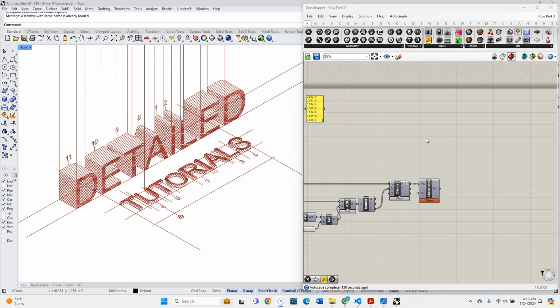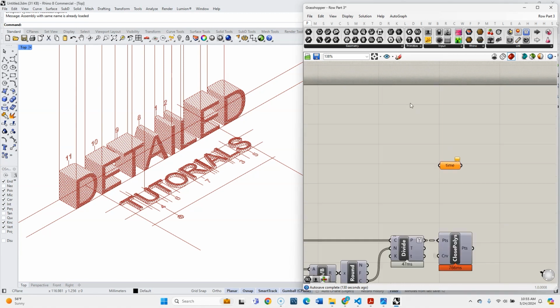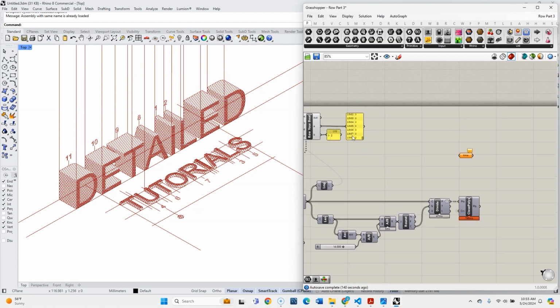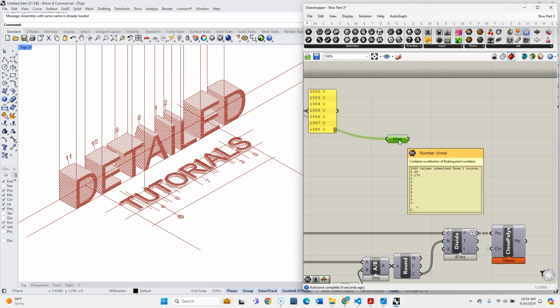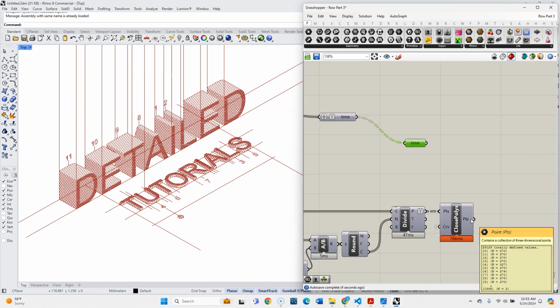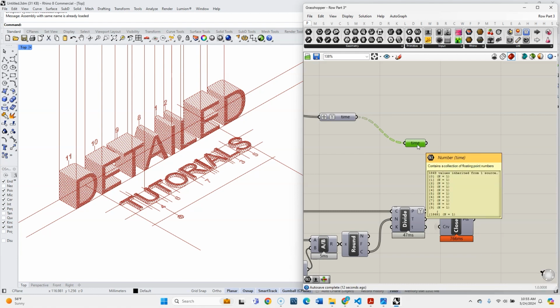So what we need to do is let's get a number component and let's call this time. And eventually what's going to go into there, well actually we'll just put it in there now. These are going to be all of our counters. And I'm going to copy this. And we need to graft it and simplify it so that we can match all of these branches. So if I hover over this, you can see the last branch in this list is 1868. And if I hover over this, you can see the last branch is 1868. So as the numbers, there's only one item in each of these branches, and that's good.